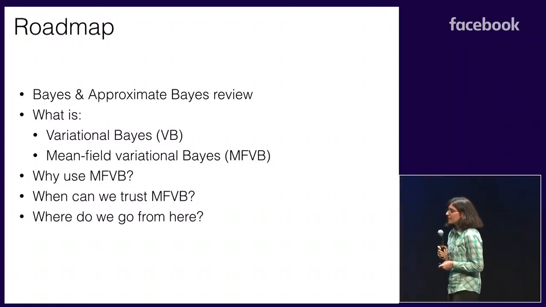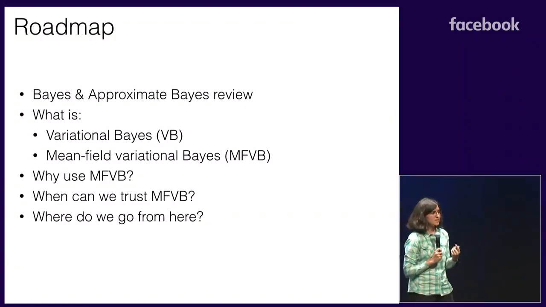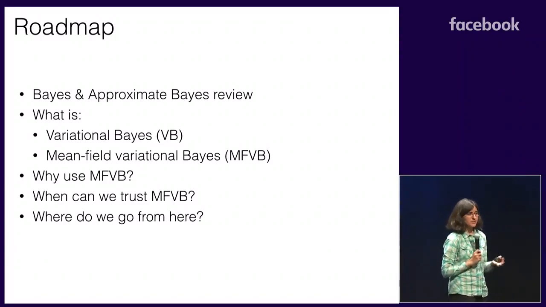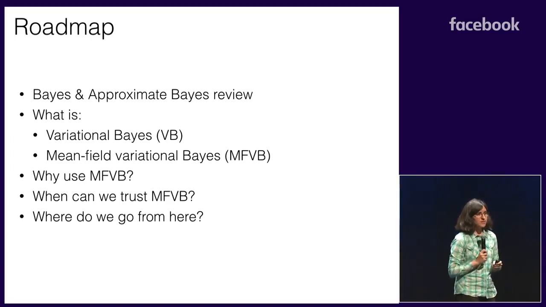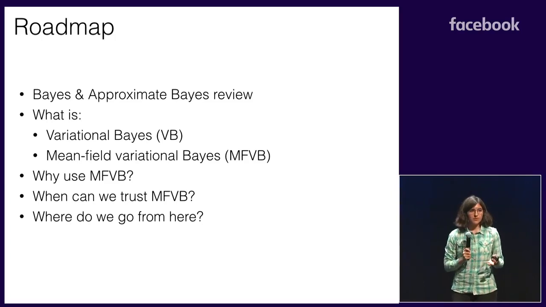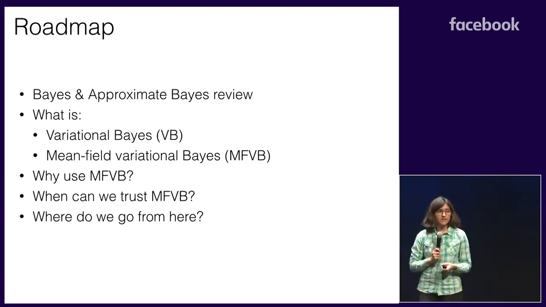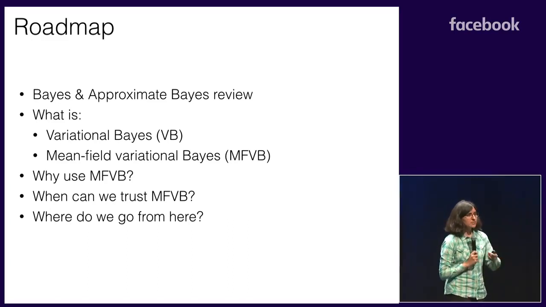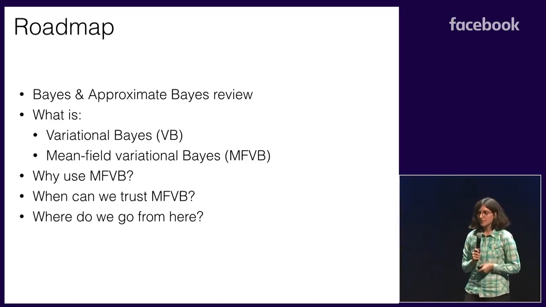Okay, so in the rest of this talk, we're going to first spend a little time recalling to ourselves what is the goal of Bayesian inference? What are we trying to do with Bayesian inference? And in particular, why are we going to approximate Bayesian inference? What's the goal there? What's our approximation goal? Along the way, we'll start talking about what is variational Bayes, what is mean field variational Bayes, a particular type of variational Bayes that's very popular and very widely used in practice.